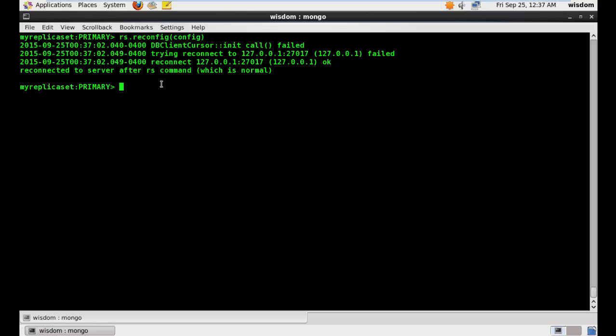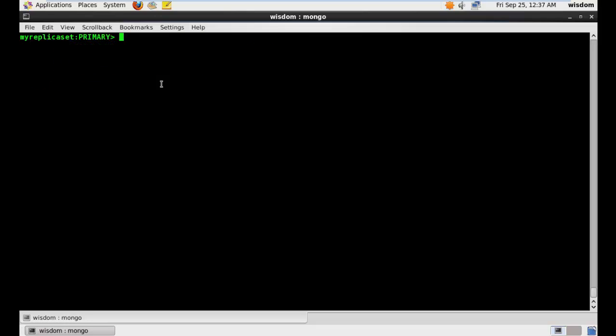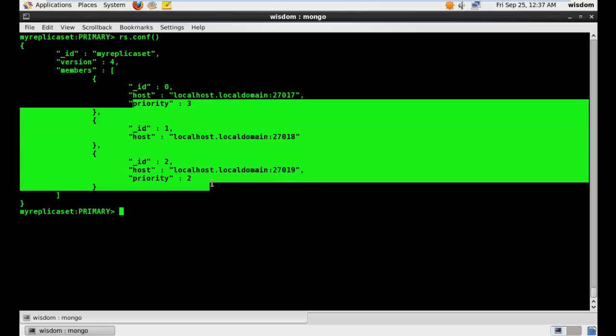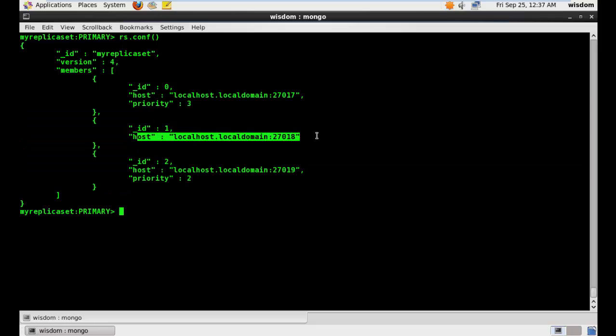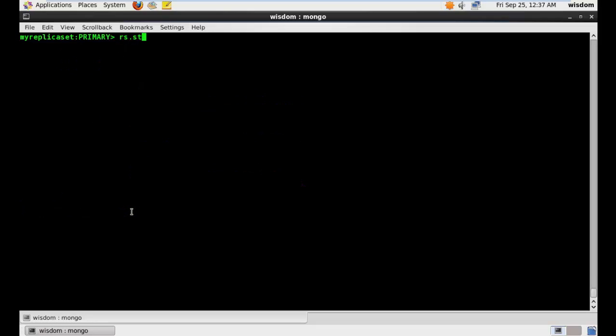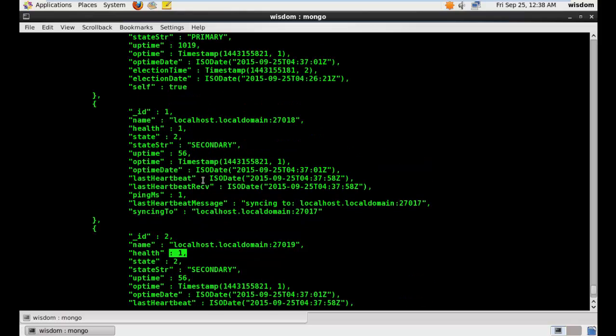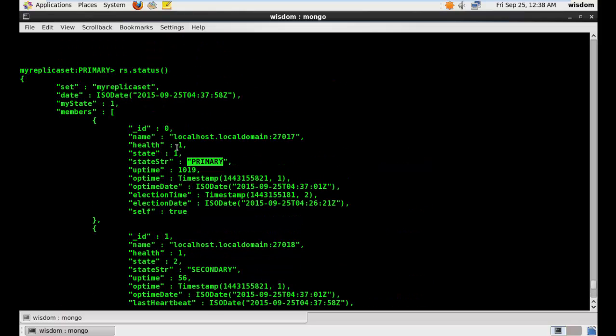Okay. Now let's view our new replica set configuration. So we'll say rs.conf, and now you can see that the version number has changed because one more modification has been done, and everybody is getting a priority now. The priority of this one is not shown because it is anyway 1, which is the default. Now let's confirm the status of our replica set. We'll say rs.status. So see, this is secondary and running properly, this is secondary and running properly, and this is primary and running properly.